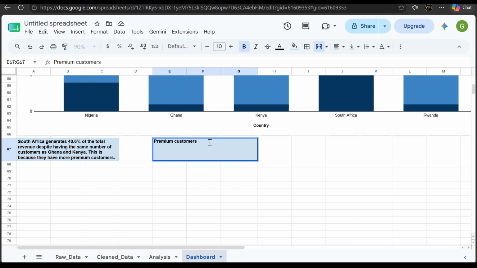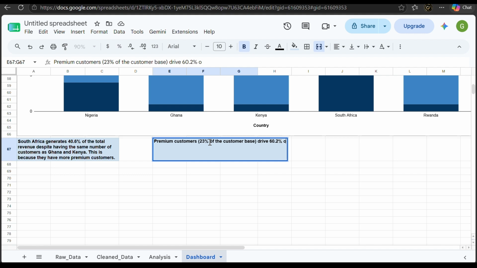So we're just going to say the premium customers, which is about 23% of the customer base, drive 60.2% of revenue. Let's try to be much more accurate.